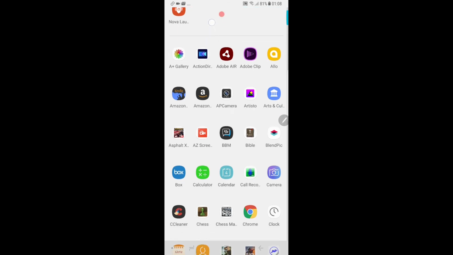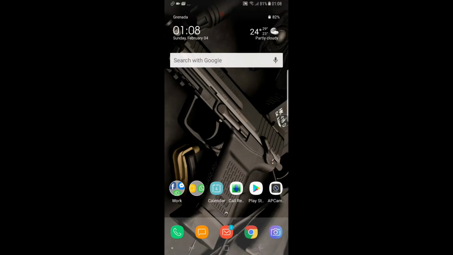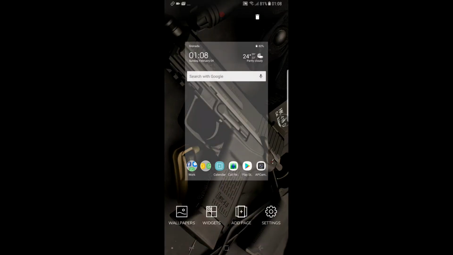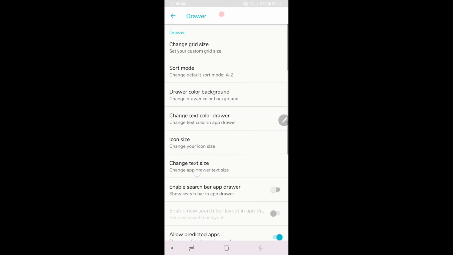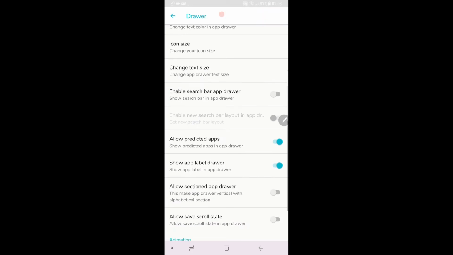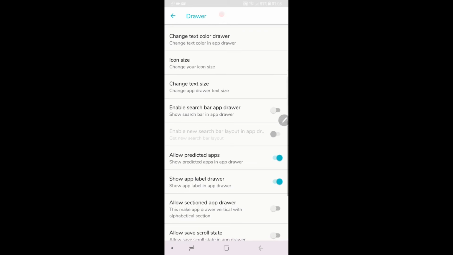So this I don't like. I'm feeling as though I'm losing real estate here. So let us go here and see what we can do about the draw and what is going on in this draw there. So I think let us do show app label in draw.